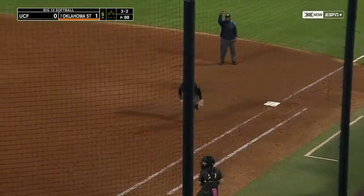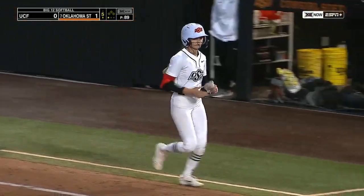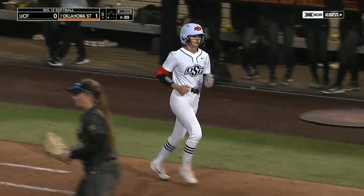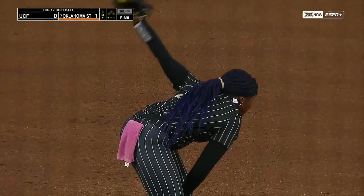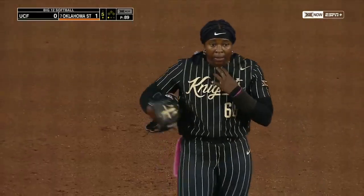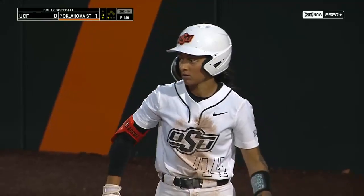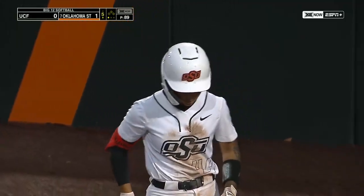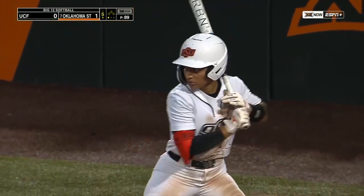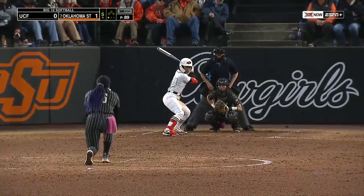3-2 pitch grounded to third. Cody's there, makes the play. Worsup was getting down the line, but what a play by the third baseman. Yeah, credit to Sarah Willis on that. She fell behind in that count, 3-0, and was able to just pound the zone those last few pitches and get Tia Worsup to ground out to Jada Cody. 1 out, Edwards steps in, has 2 walks, so not an official at bat today.